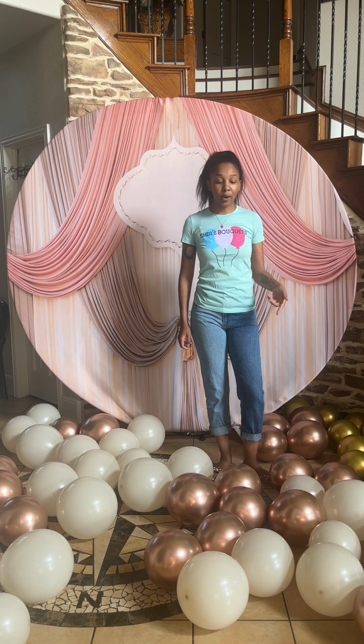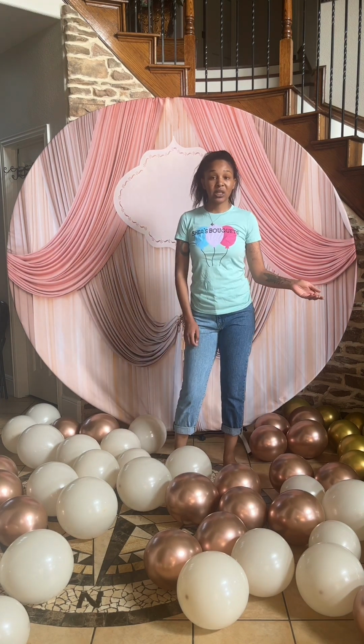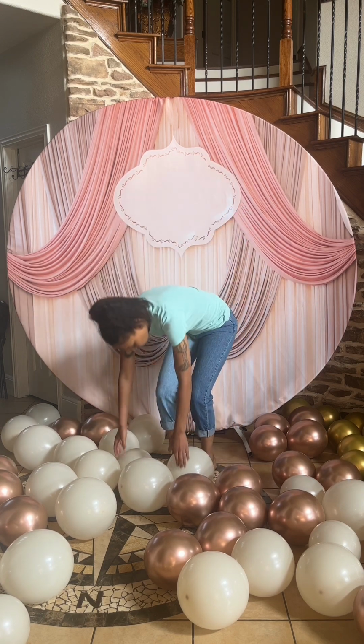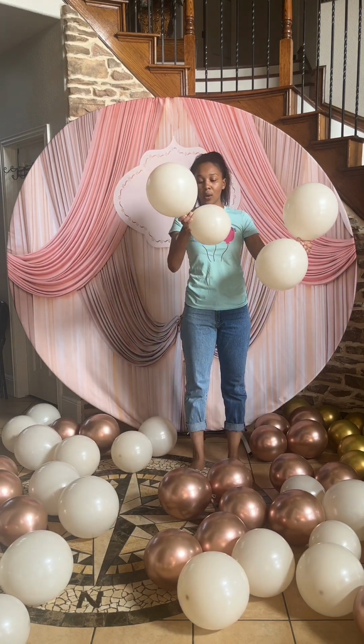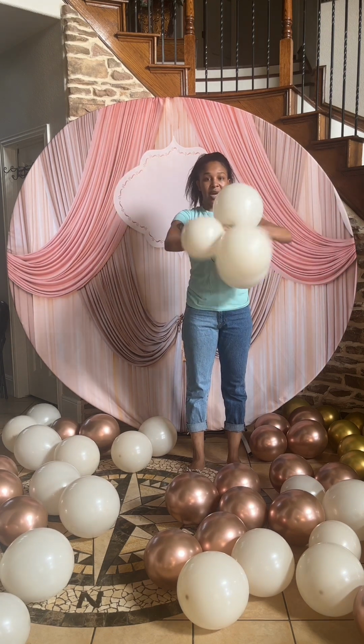All right, y'all, we got our balloons blown up. Now we're ready to create our base. Once again, we're doing the color block method, so we're keeping all of our colors together. I'm gonna pick up 2 and create a quad. That's when you take 2 and 2, put them together to make 4.